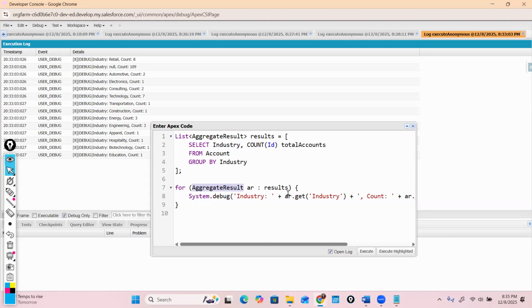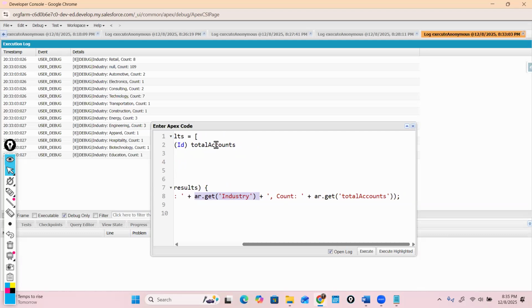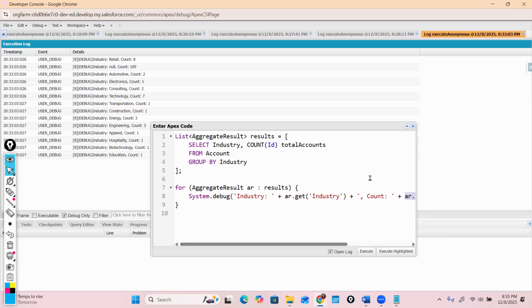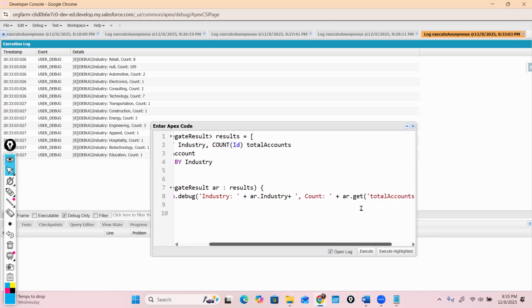Okay, makes sense. And then based upon what columns you have in this query, you are using ar.get industry, and then the second column you had was total accounts. So you're saying ar.get total accounts. If I use ar.industry, and here if I use ar.total accounts.